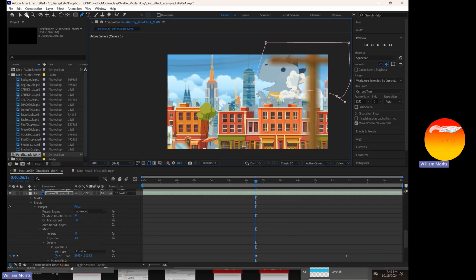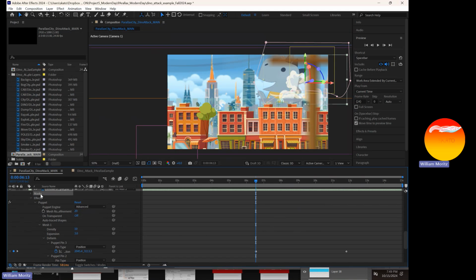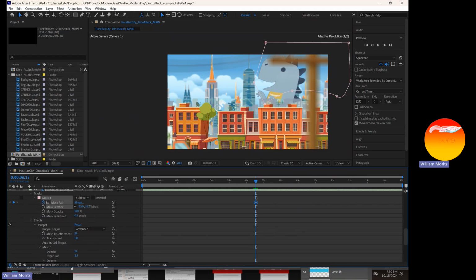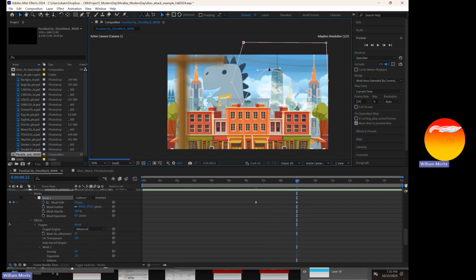All right. And with that mask created, what I'm going to do next, the mask comes up within After Effects as a mask layer. I'm going to open up my mask layer. I'm going to change it from add over to subtract. Now all of a sudden I can't see the top of the smoke. That's exactly what I want to occur. And next up, I'm going to go to my mask path. Let's animate that, and I'm going to create a feather on it as well. All right. So as the smoke starts to grow up here, I want it to get revealed gradually and slowly over the course of the animation.